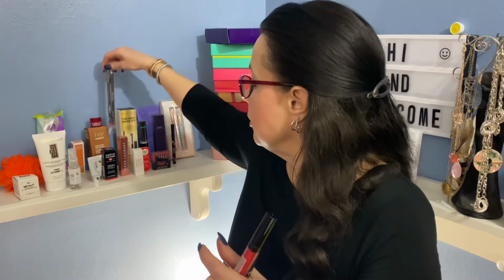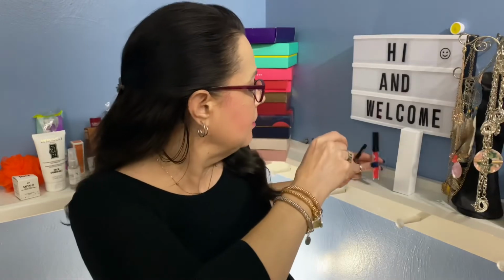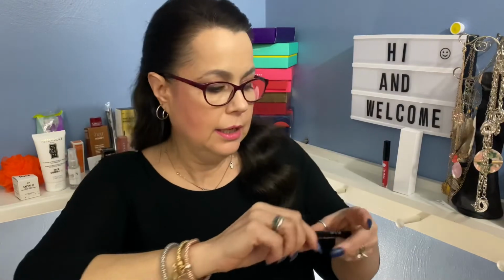We have some more lip liners, more colors that I will love. As you can see the tips of those, if you can see the color. And that is by Italiano. Okay, we'll put them babies over here. And we have another lip shine. A nice, beautiful, that'll be nice for the springtime. Nice, beautiful pink. And who is this?